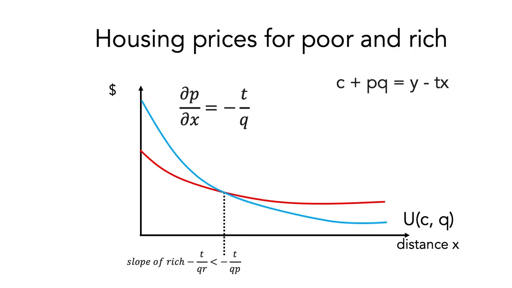Another way to say this is that poor households can tolerate high per square foot housing over here better than the rich because their houses are small. And therefore, the poor are able to outbid the rich for housing in the center where P is high. While over here, the rich are willing to pay a little bit more because they have higher income, and the rich are able to outbid the poor over here where P is lower. However, the main assumption here is that the commuting cost is the same for the poor and the rich.